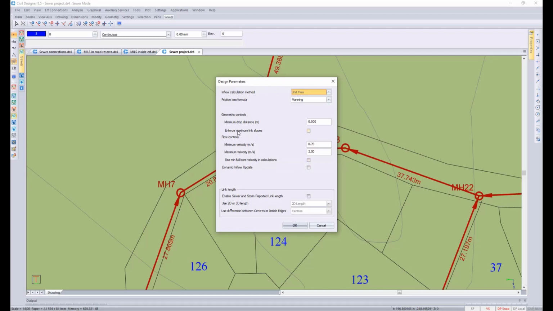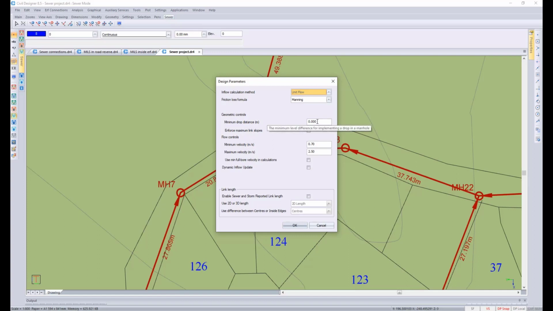So I'm going to be focusing in on these geometric controls: the minimum drop distance, the enforcing of your maximum link slopes, and then the flow controls. We're going to look at the using of the full bore velocity in your calculations and the dynamic inflow update. But starting off with the minimum drop distance.